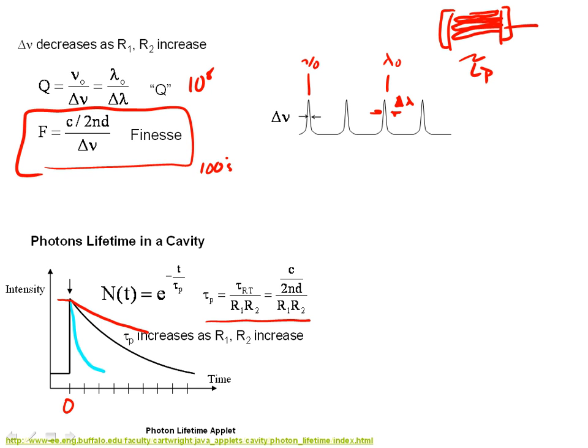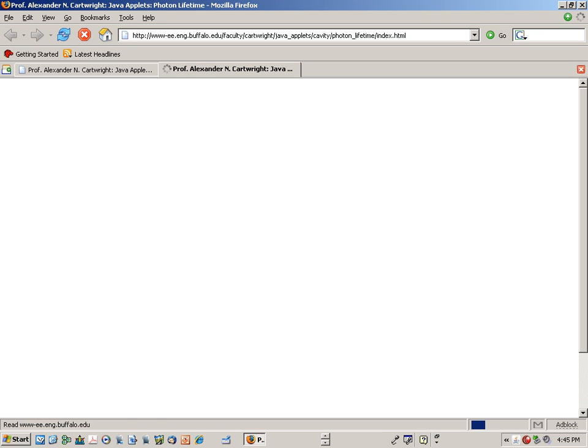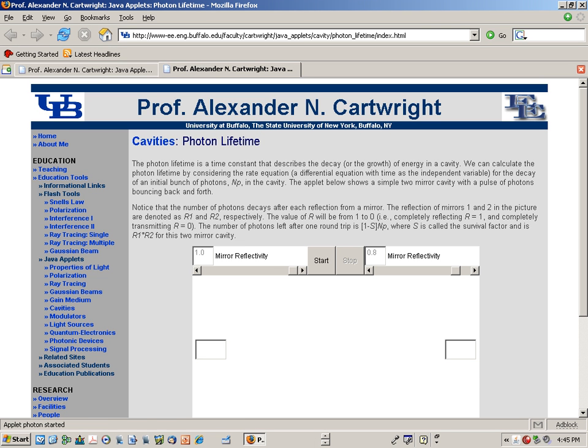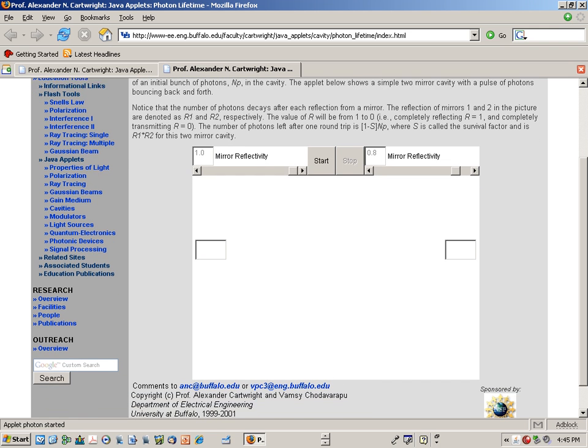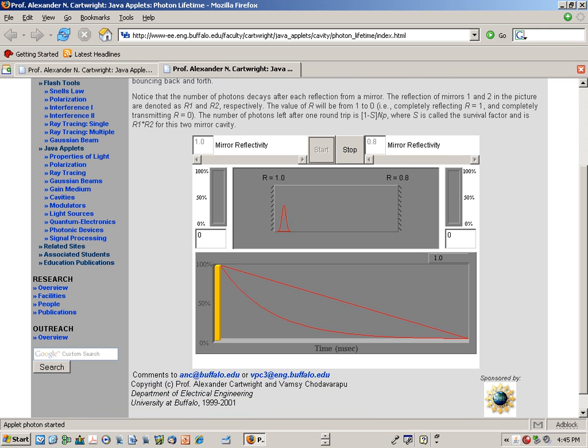And in fact, we can see that because one of the applets that is available to you, if I can go ahead and call my applet caller here, in fact does illustrate this. If I start this, I'm going to start to see a pulse right here moving through the cavity. I apologize for the slowness of this, but I didn't program it. You see some light escapes by having a mirror. The reflectivity of that mirror is 0.8, while the back mirror reflectivity is 1, and you'll see light escape even though it's not supposed to.